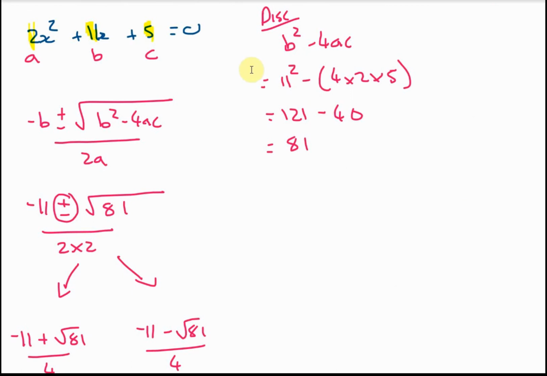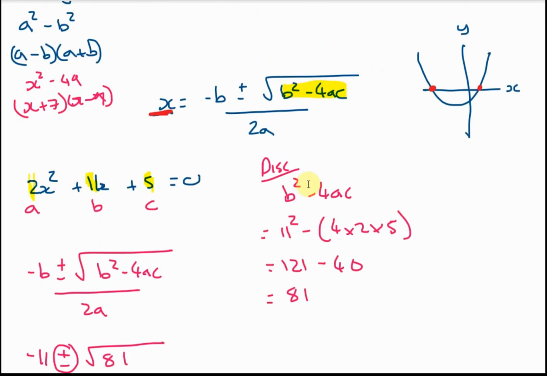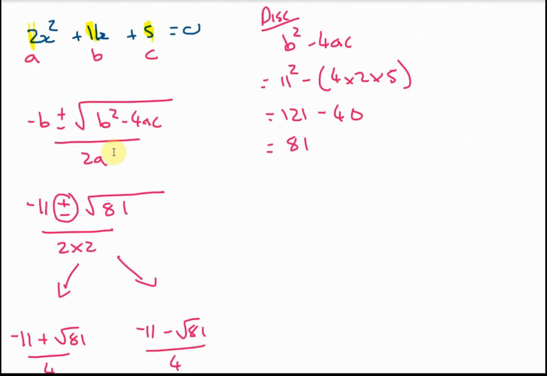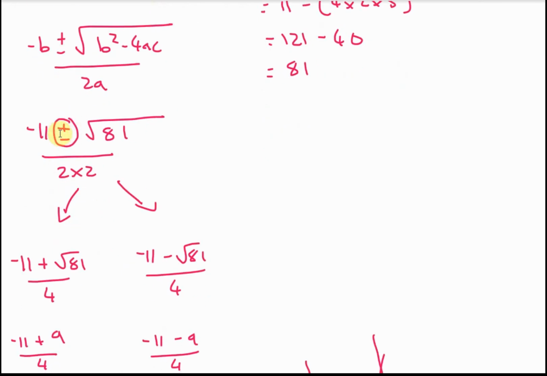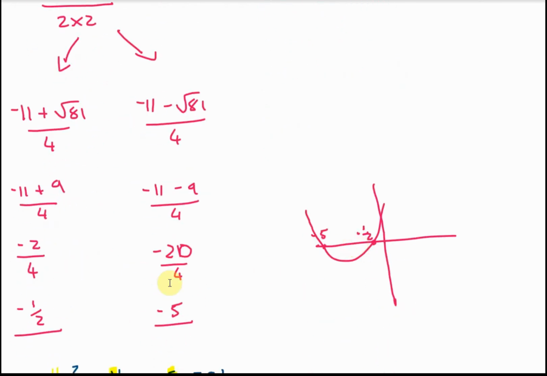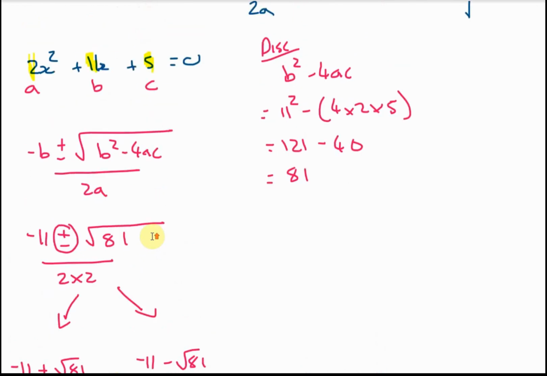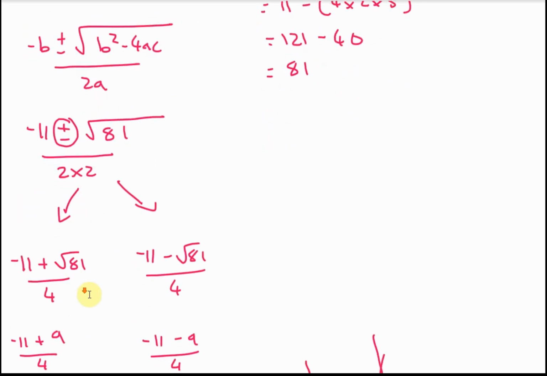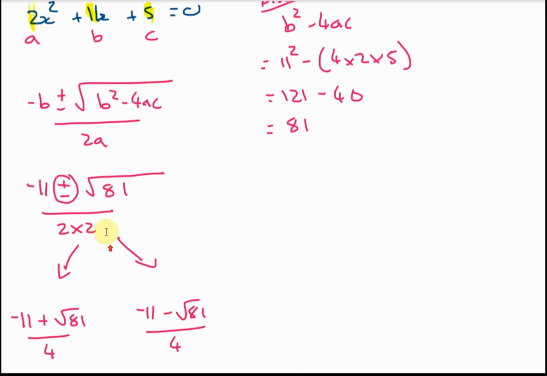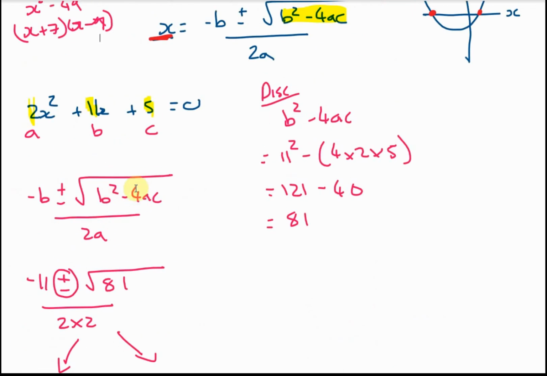I like to do the discriminant first, which is this number in here. Then we substitute in, and we split the equation because we've got the plus and minus, so we end up with 2 equations, which is our 2 roots. We won't always end up with 2 roots, because sometimes that could be 0 in there. If the discriminant comes to 0, then it would be minus 11 plus or minus 0. So these two would work out the same, wouldn't they? So if this number becomes 0, then you've only got 1 root.